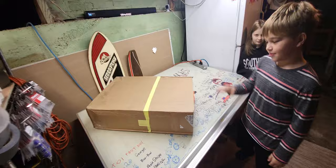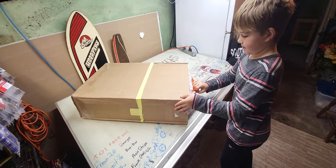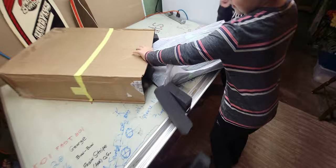So this is what $475 will get you on eBay for a used RC that goes 100 miles an hour. He sent it in a really cool box with a lot of protection because it's a super fast car. Very squishy. And there's some other stuff in there. Grab it. What's in there? There's something else.